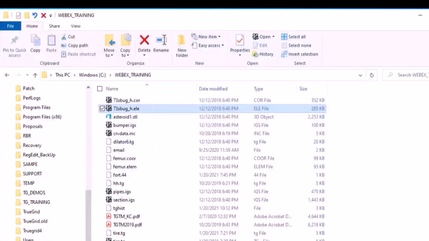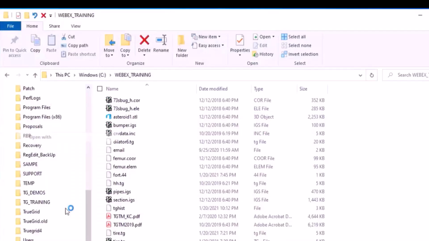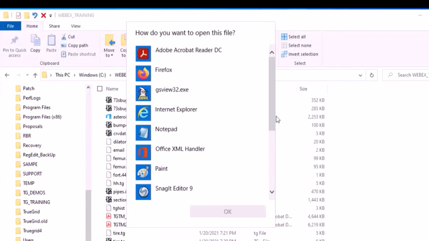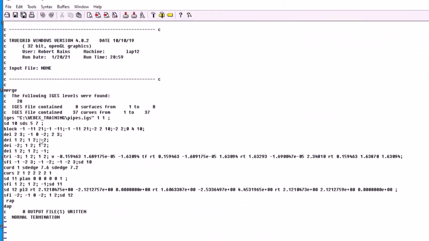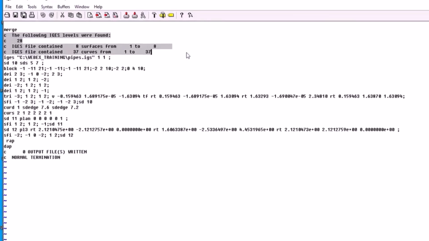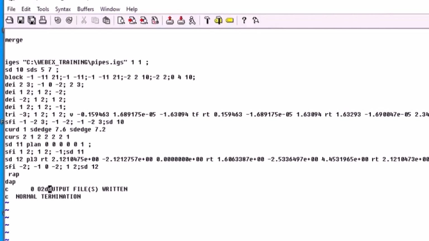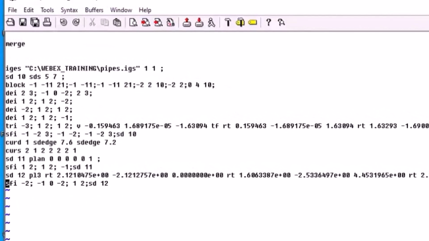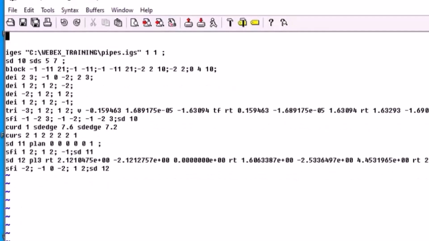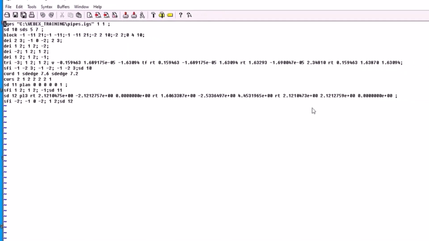I'm going to end TrueGrid, and I'm going to open up a file called tsave that was automatically created. I'm opening it up with vi. So this is everything I did in that mesh. And actually, there's some stuff we can take out. We don't need this header. We don't need these lines right here. That's just a comment. We can get rid of these 2 lines. They're not needed anymore. We can get rid of the merge. We don't need that. So now it's been reduced to this file.